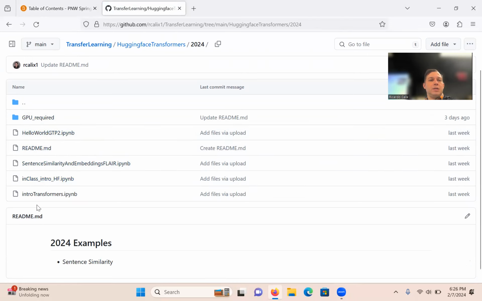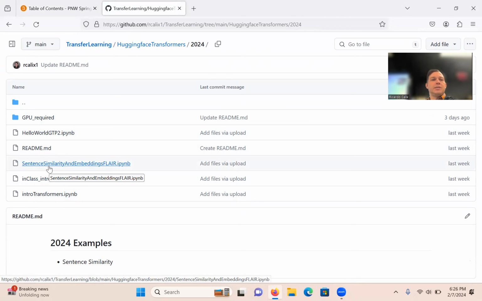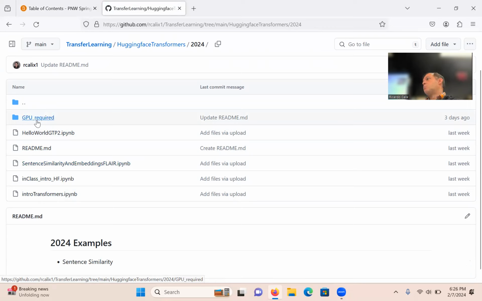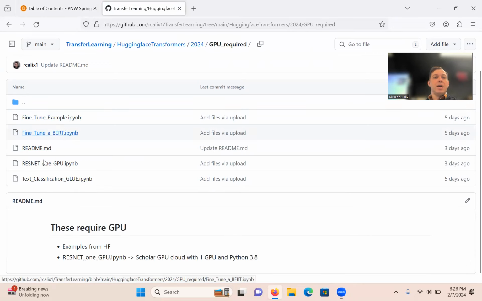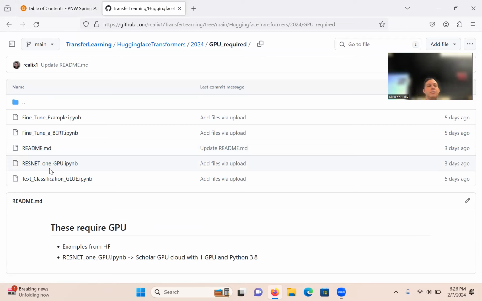So Hello GPT, in-class intro, and the sentence similarity that we did last week, where we talked about embeddings. And then this is basically where we're moving to now, all right? So I write GPU required, because if you don't use a GPU, it's going to take forever. I have been doing these with the Scholar GPU just to kind of follow along with you guys.